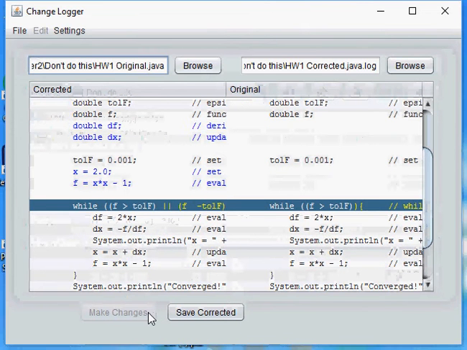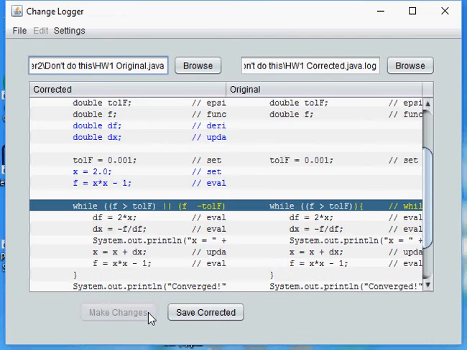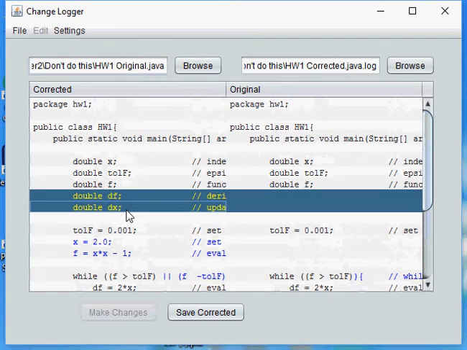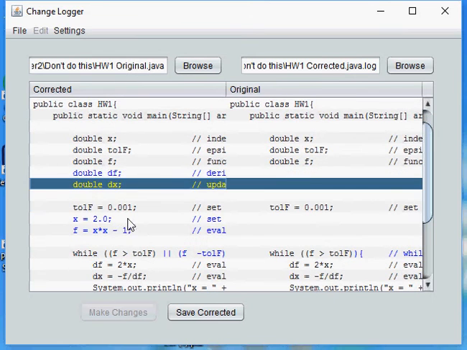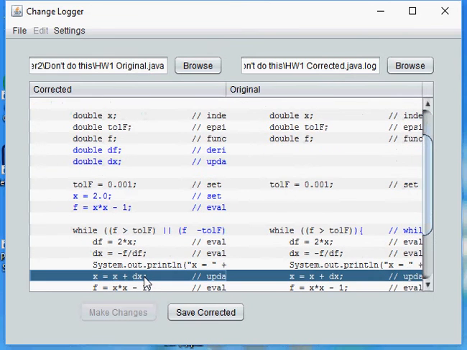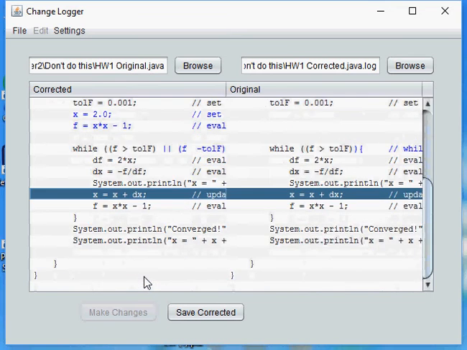And that is going to apply all those changes that you logged in the log file to the original, all those adds and deletes and copies, in order to transform it into the corrected version of your code. And so what I see on the left is your corrected version and your original version. So I can see it's marked in blue that you added these two variables here, and you've added these two commands, and you've also added something to the while loop that's also changed.